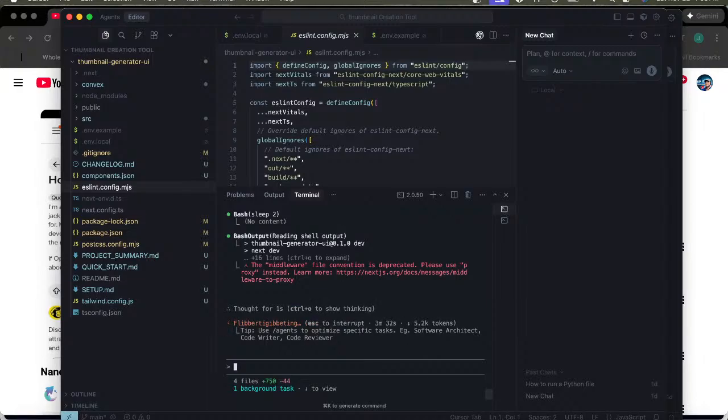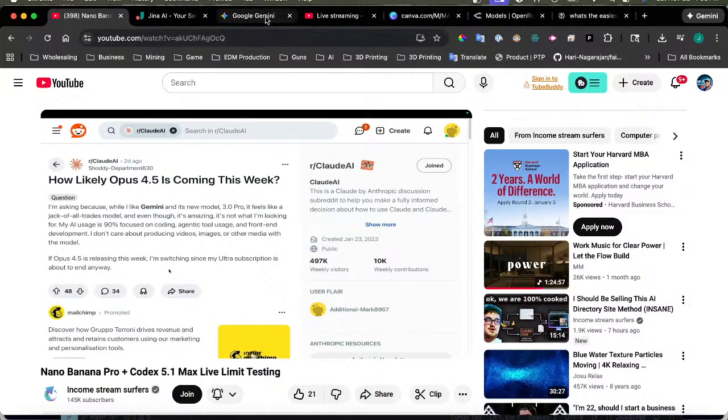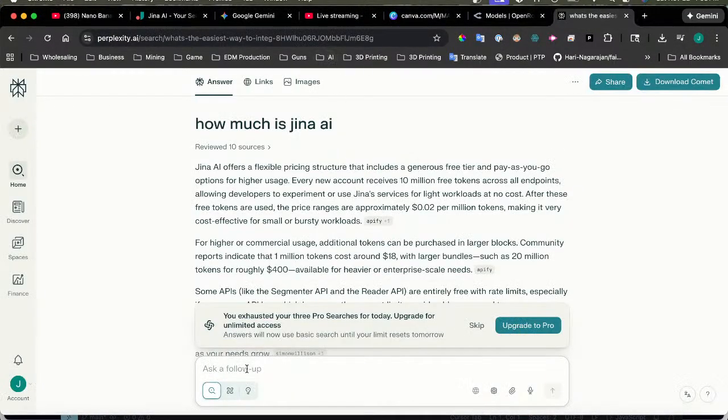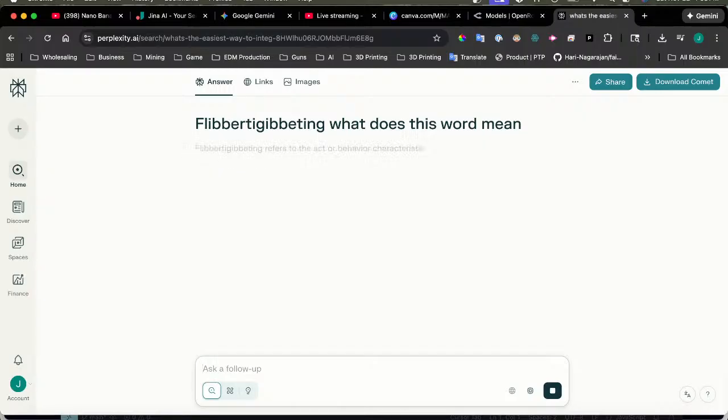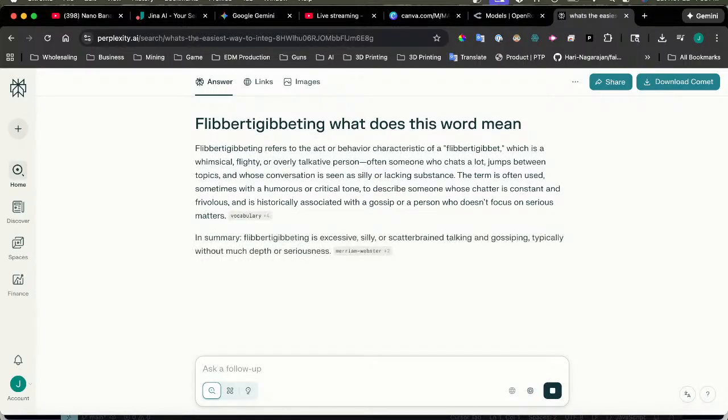Flibbertigibbet. Is that even a word? It's got to be a word because it pulls from words, but I've got to look up what this is. What is flibbertigibbet? It's a whimsical, flighty, or overly talkative person, someone who chats a lot, jumps between topics, and whose conversation is seen as silly or lacking substance.